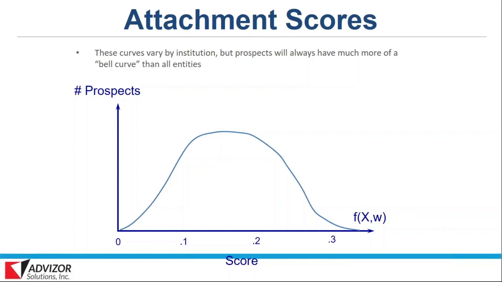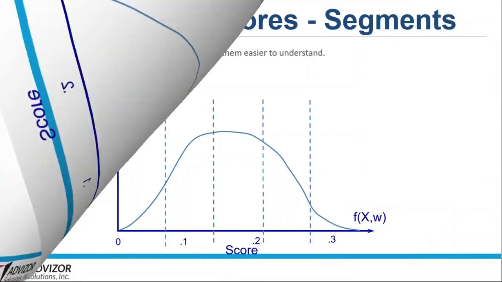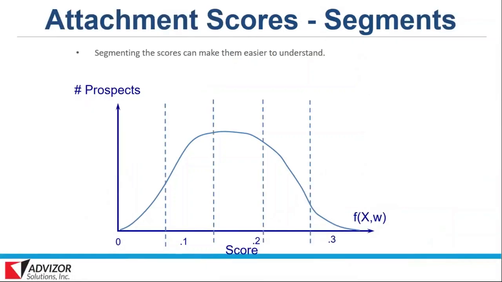I'm going to hit this several times, but one of the tricks of using these things is not to throw the scores out, because people debate whether, hey, I've got somebody who's a 0.22 and somebody else who's a 0.26. Why are they different? That's not the point. We would totally recommend binning them into buckets, like owners, highly engaged, engaged, detached, or disconnected, because then you can have a discussion about the highly engaged and get off of whether this person is really a 0.2 versus a 0.28 or something.